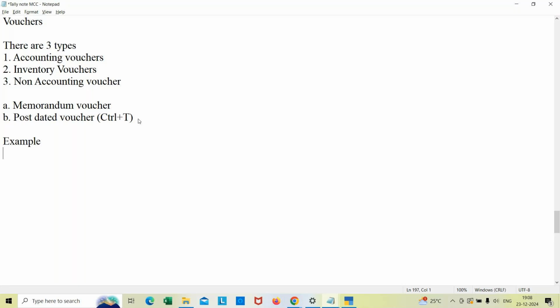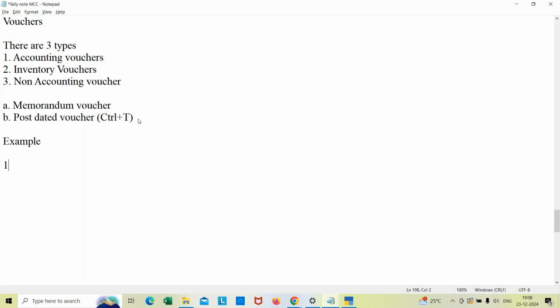What will happen here? Whenever we are in confusion about the exact amount, we can save the entry in a memorandum voucher. Once we get the exact amount, we can convert it into a real voucher. Until then, it stays in a non-accounting voucher and will not affect your books of accounts.